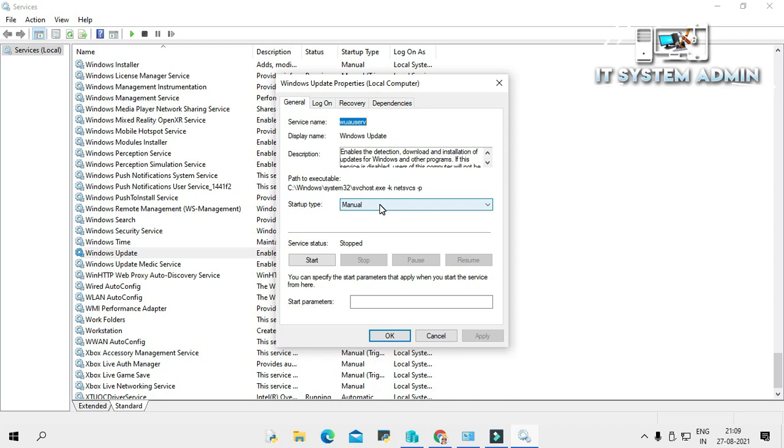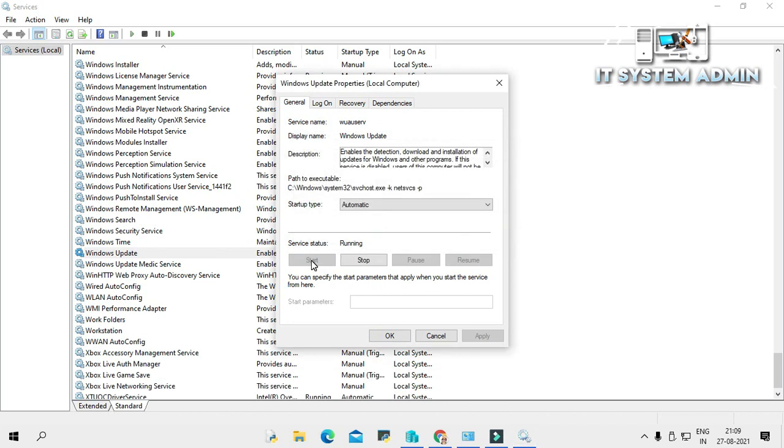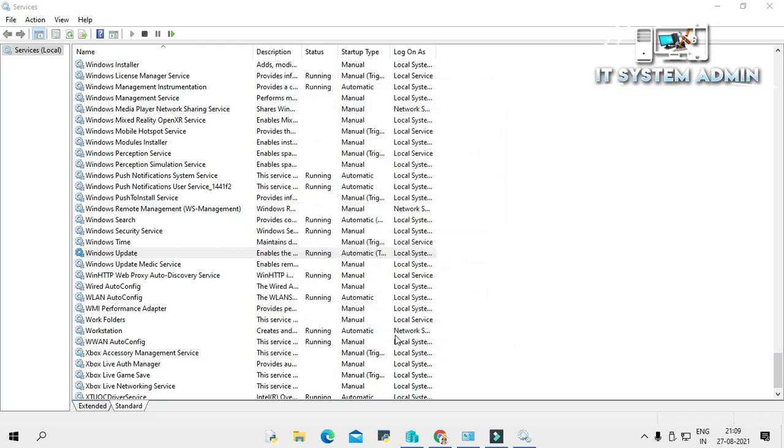You have to change it to automatic and click on Apply, and then you have to start the Windows Update service. Click on Start. Okay, the update service has been started. Okay, click on OK.